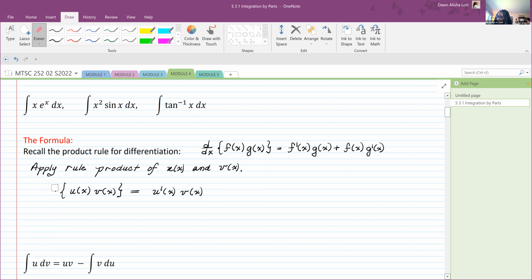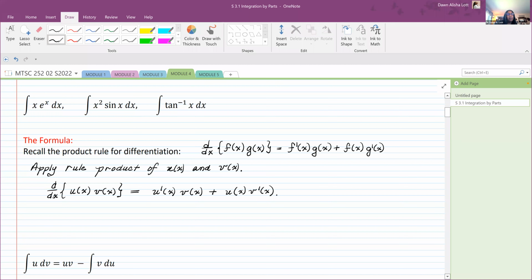And we're going to use the differential. So this becomes, oh, no, I want it just like I had it. Let me just put it right back like I had it. I apologize. Getting ahead of myself. Don't want to get too fast. All right. And then plus u of x v prime.